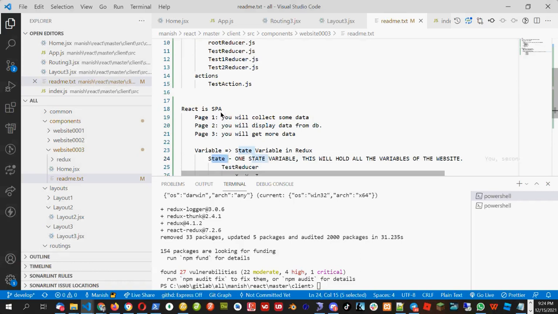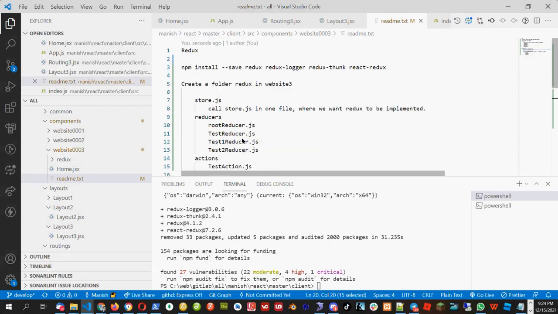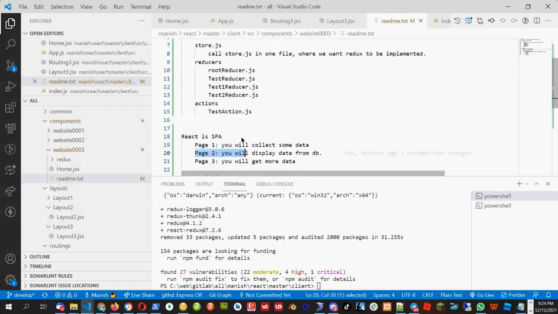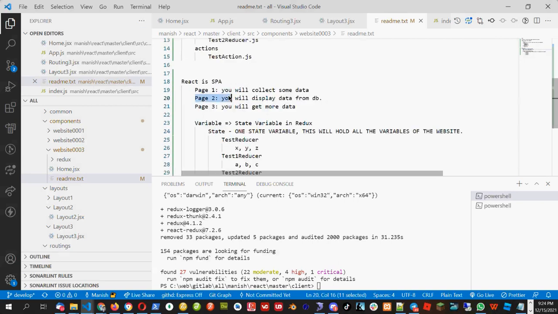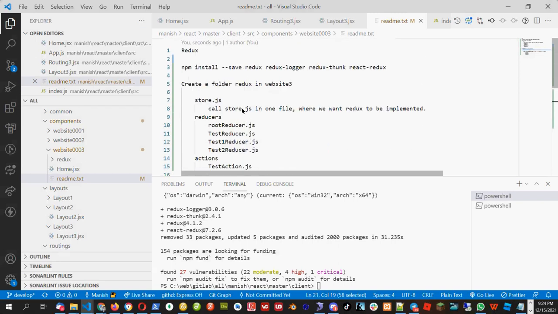So that means, since this is a single page application, the data which is collected in page 1 can be accessed in page 2 or page 3 or page 5 or page 6. That means data is available to you on all the pages wherever you want. So you don't have to worry, "Oh, I took the user in the user detail page. Now how will I get the user detail?" Because everything is saved in the state, you can access that user information on any of the pages.